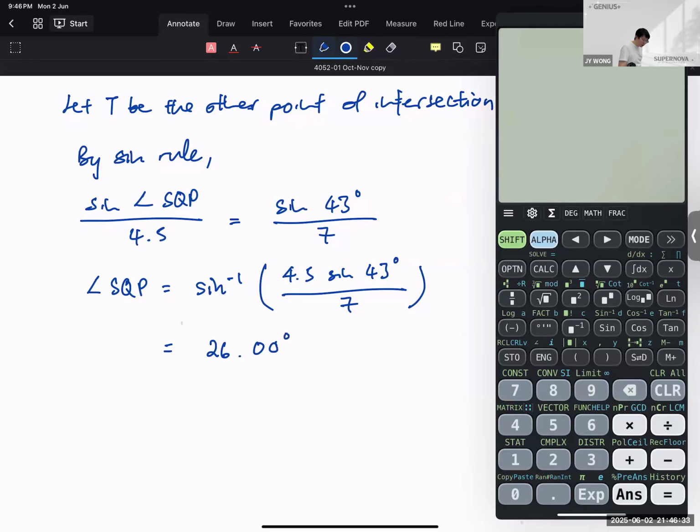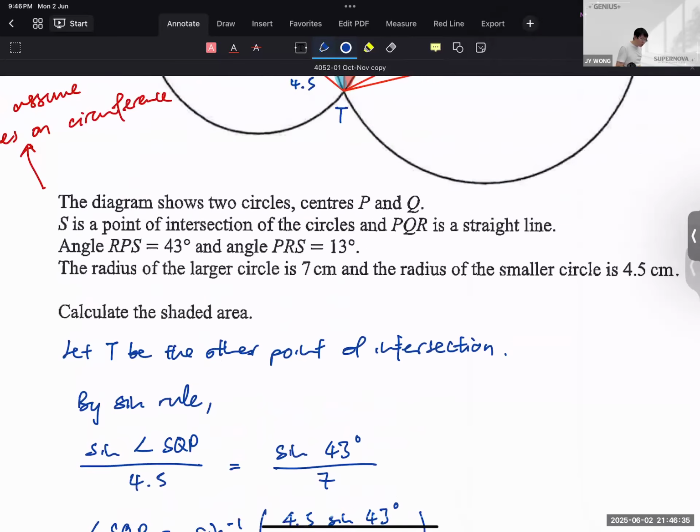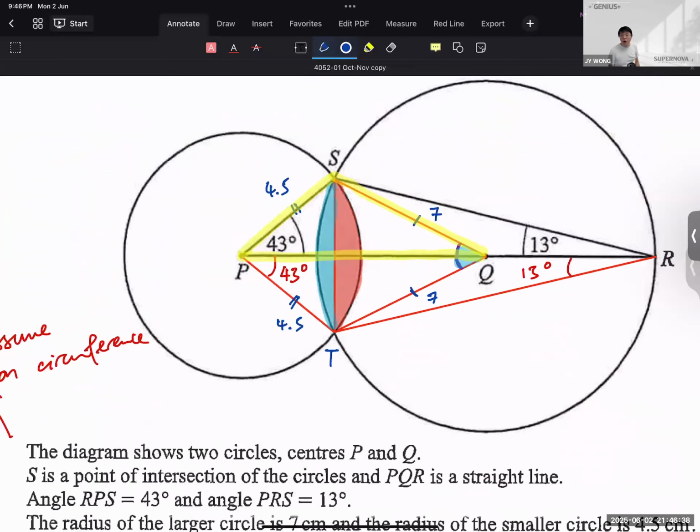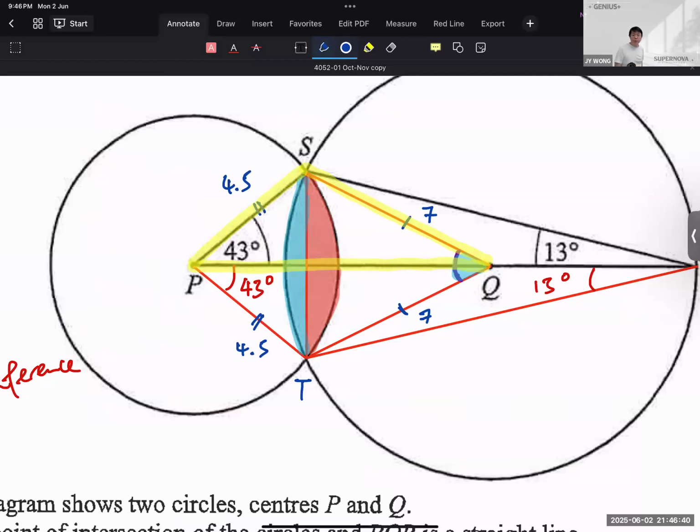No, that's not the problem. The problem is if you use cosine rule, you get a different value. And you could have used cosine rule here. You could have gone to find this third length PQ over here. If you go and find PQ, you can then use cosine rule, right? And if you use cosine rule, you will get a different value. And that is where the problem with this question lies.